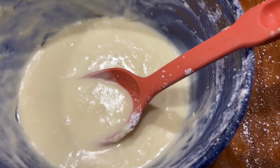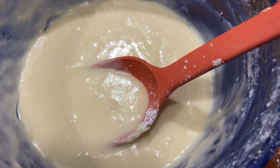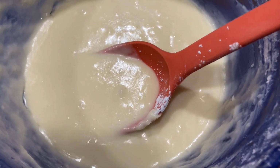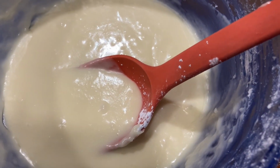Alright, and when the frosting is all made up with the cornstarch in it, it should look something like this. And let's see how this works on the cupcake. Oh yeah, and sorry about the whole confusion thing too.